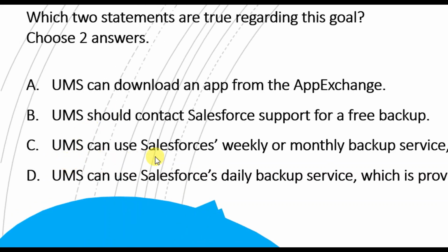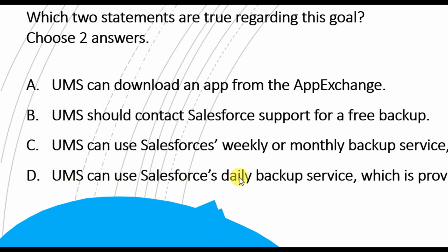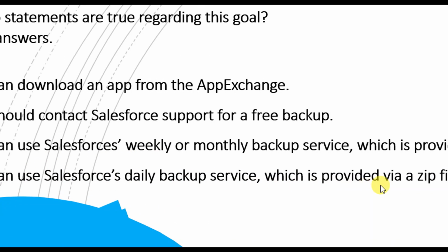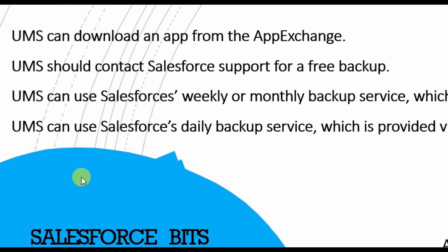And C, UMS can use Salesforce weekly or monthly backup service, which is provided via a zip file. Yes, this you can opt for. And D, UMS can use Salesforce daily backup service, which is provided as a zip file. No, because Salesforce does not provide daily backup. It only provides weekly or monthly. So the correct answer is A and C.